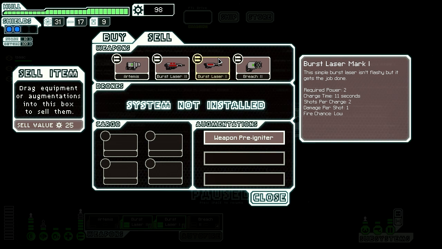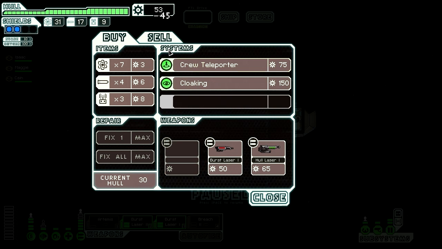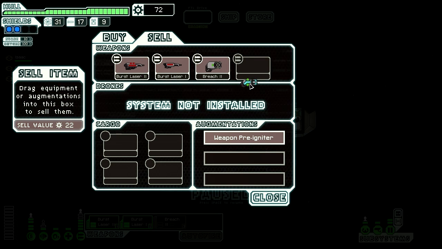Here's what I'm going to do. I'm actually going to sell my breach bomb. I know that sounds crazy. Or no, let me think about this for a second. I want to buy this heavy ion weapon because they can disable their shield right away and it does 2 ion damage. So let's just buy this. And then we'll sell Artemis and keep the breach bomb. Okay, I think that's good.